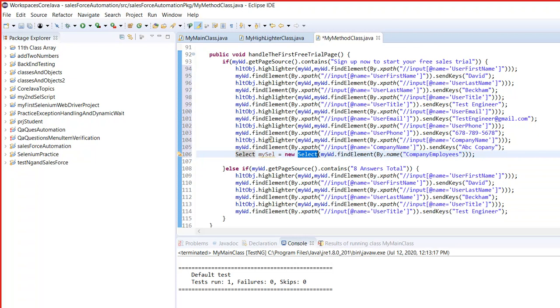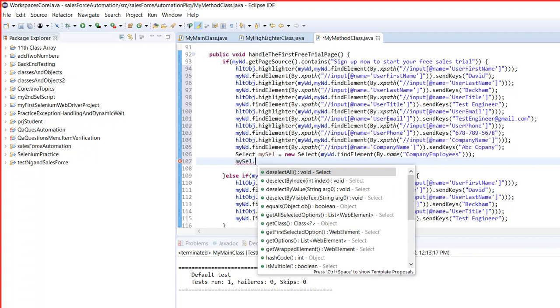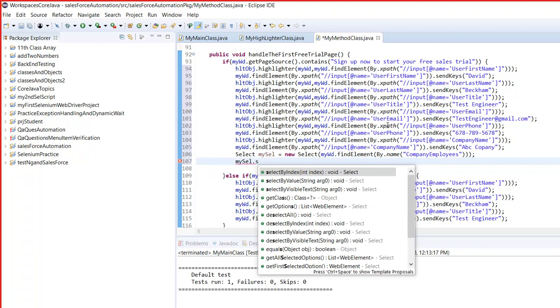Okay, now with this object you will be able to use dot, right? Can you see dot? And then if you type select, now you can select by index, by value, or by visible text. Can you see how you can select an item by index, by value, and by visible text?